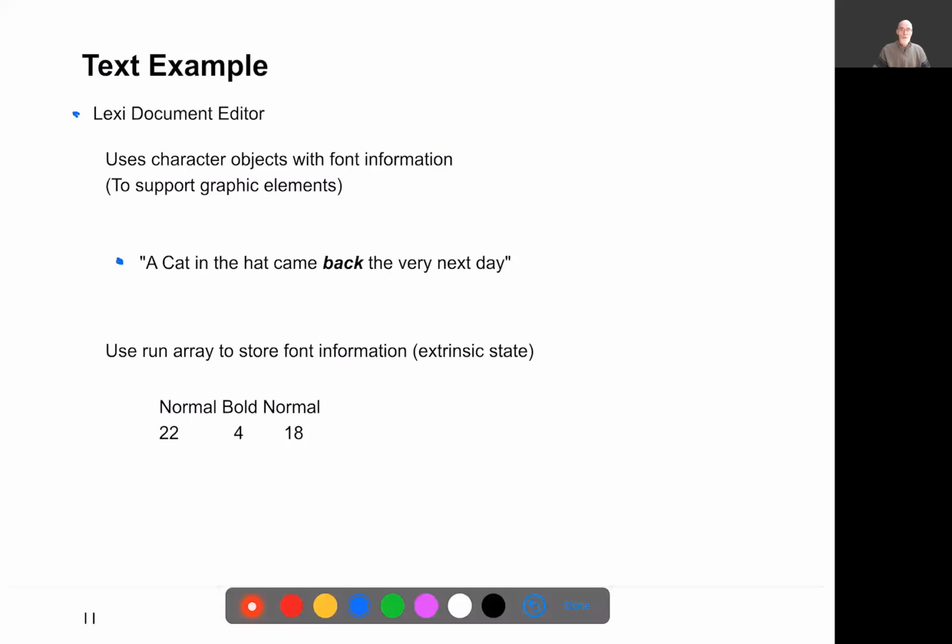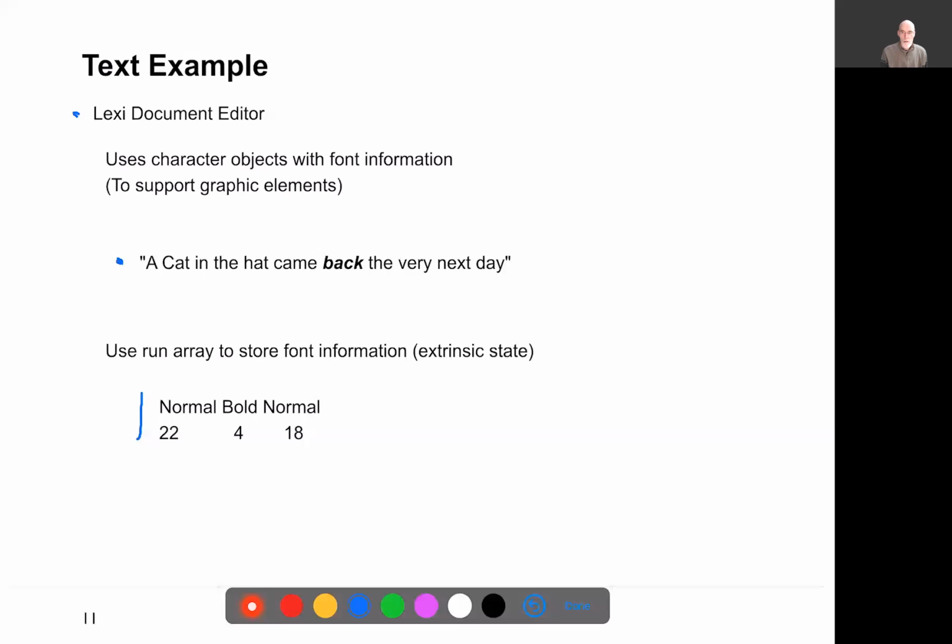So we could use run arrays to store extrinsic state. Again, I just need a normal font for the first 22 characters, 4 characters of bold, and then 18 characters normal again.